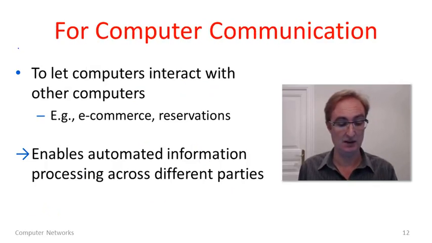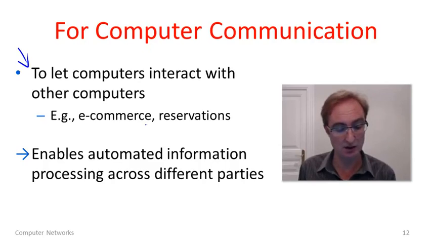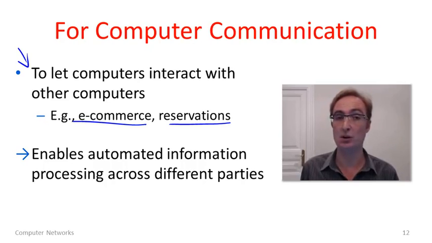Another reason for building computer networks is to let not people communicate with one another, but to let computers communicate with computers, to interact with them in different ways. Actually, we do this all of the time when you're buying something on the internet, using e-commerce or making a reservation and so forth. You might think of these as very human-driven operations, but once you give the go ahead, your computer or a remote computer are interacting to perform a transaction.